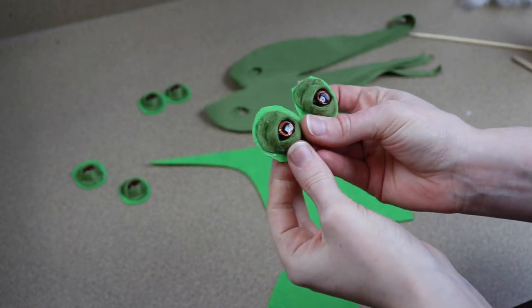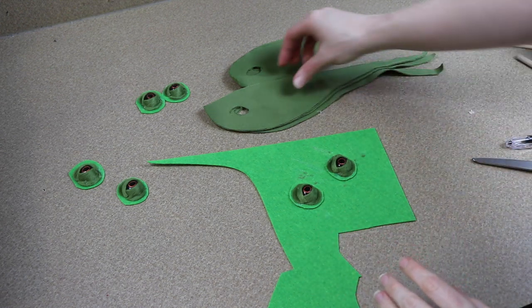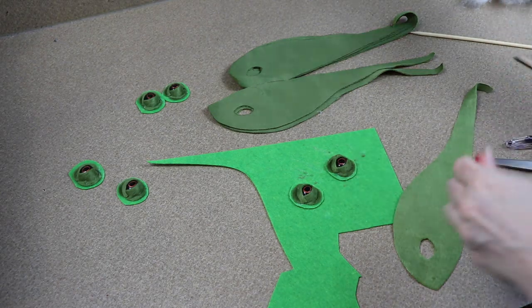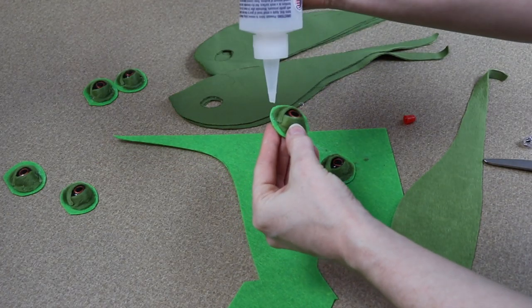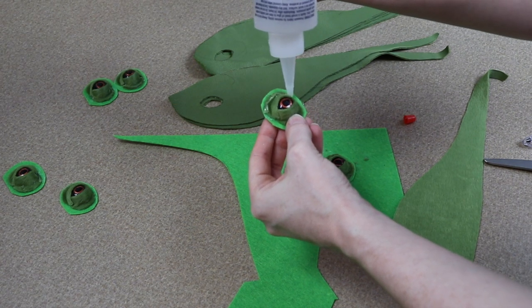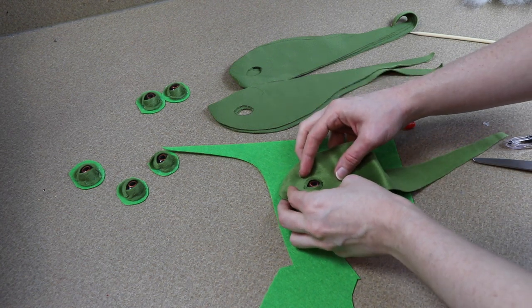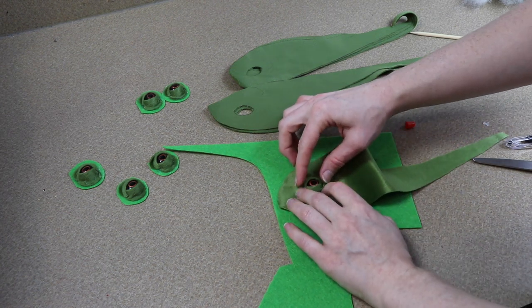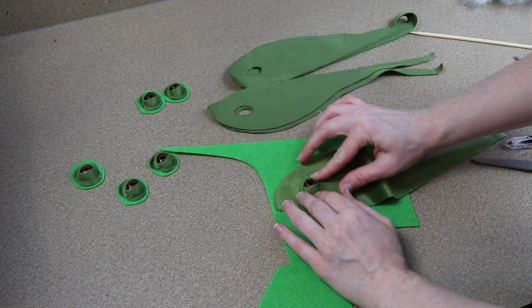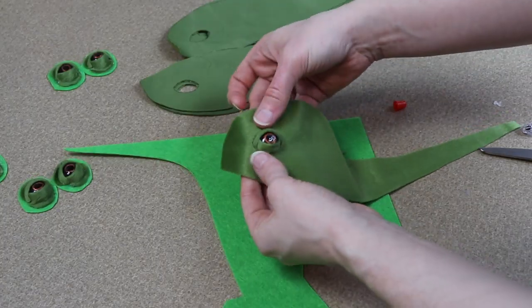Okay, now we're going to glue these into place. So I don't want to get glue on my counter. So I'm just going to lay it down on the excess felt that we have. And then I'm just going to take my fabric glue. And what we're going to do is go around the edge of here, all the way around. And we're going to take this and push the eye through the hole and press down. And then you just need to wait for your fabric glue to dry and you'll have your eye in place. Just like that.